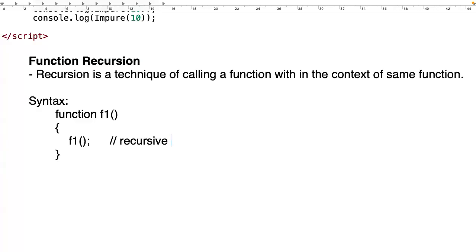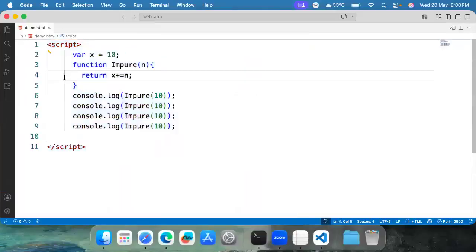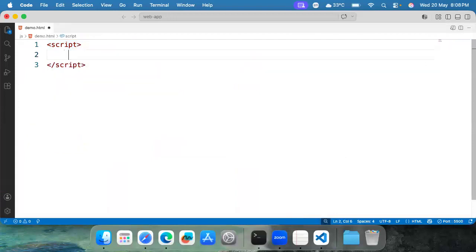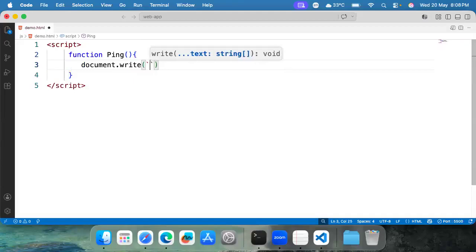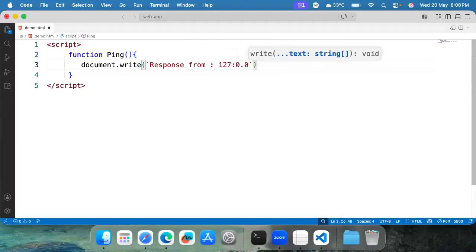For example, I will tell you one simple thing. Suppose we are writing a function, ping is a function. Now I am writing document.write response from 127.0.0.1, reply success, something like this.